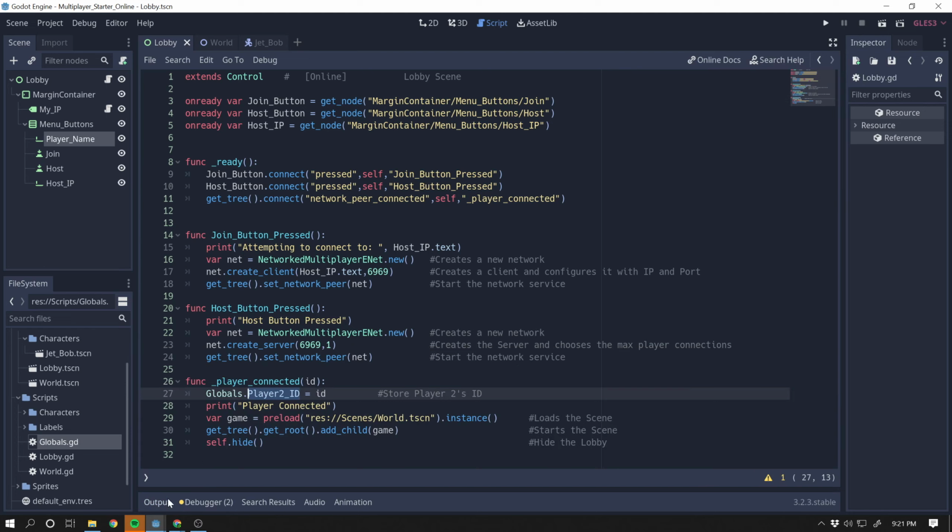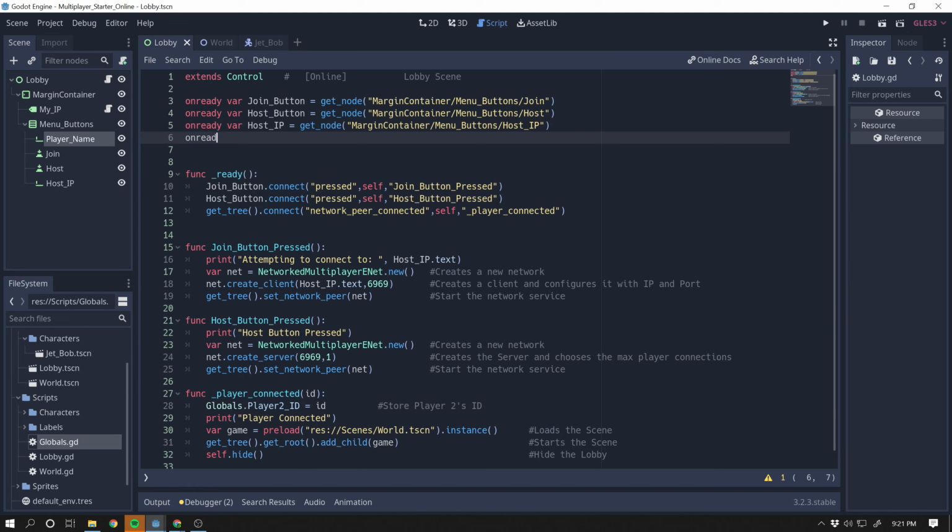Now we're going to need to get access to this player name. So I'm going to say on ready var, and I need the player name that I just added there. So we're going to do get node, and the node we're going to get is player name. So the player's name is going to be put into that box there. And today we're not worried about errors that the person can make. We're going to worry about that in a later video. So we're going to assume that the person is going to give us their correct name. We're going to assume they're going to actually give us a name.